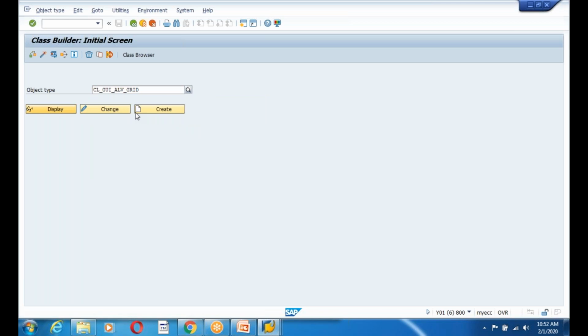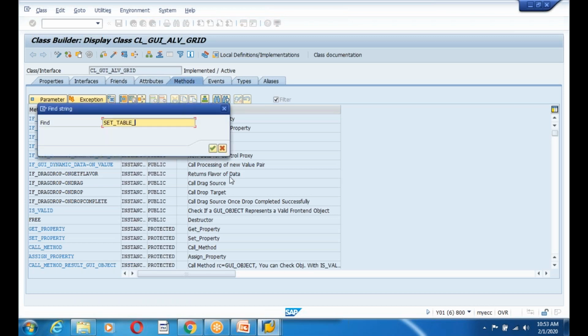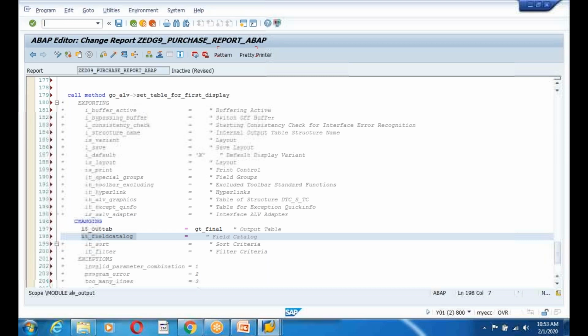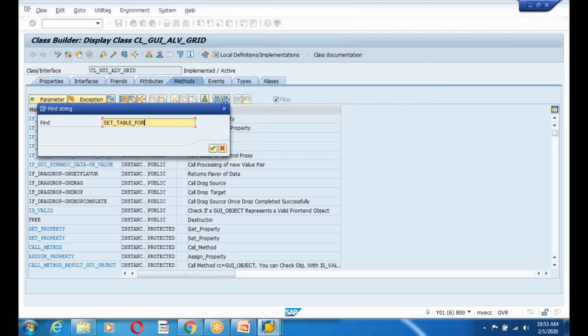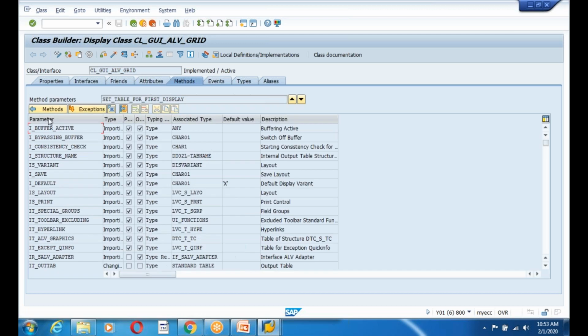Display the class, go to the methods and find the method set_table_for_first_display. There are a lot of methods, and see, guys, this is my method where I can see the interface parameters. Go to the parameters. And what is the field catalog? Where is the field catalog?